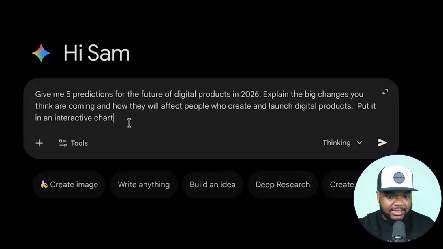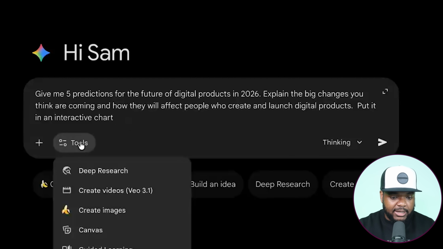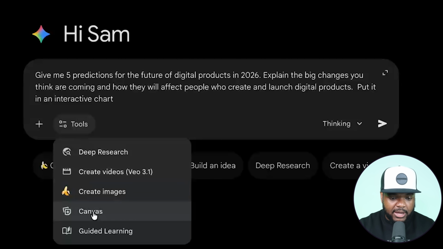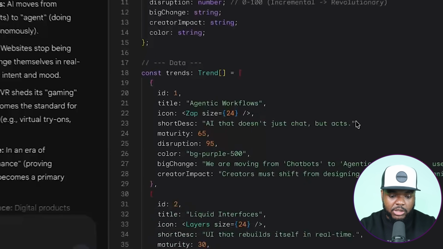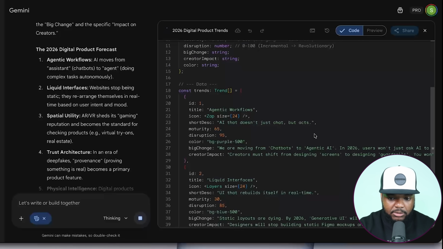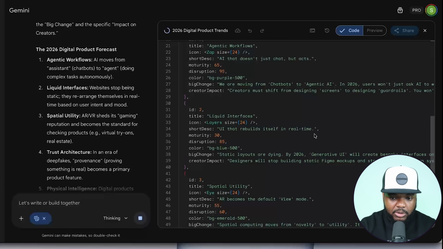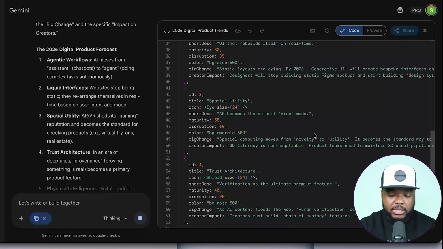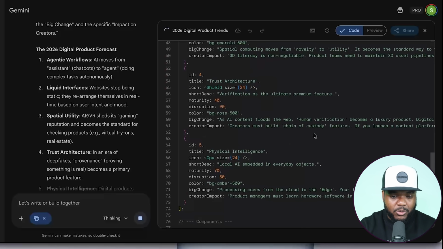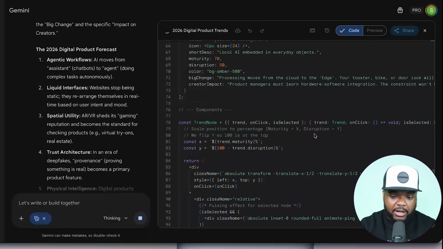Now, this is where Gemini stands out amongst some other AI tools, because what you can do is click into the tools button over here and then click on canvas and then click on submit. And what it should start doing is building out the interactive dashboard that you're going to be able to use when it comes to getting a clearer view. So as always, I'm just going to wait for it to finish. Shouldn't take more than a couple seconds, and I'm going to be back ASAP.